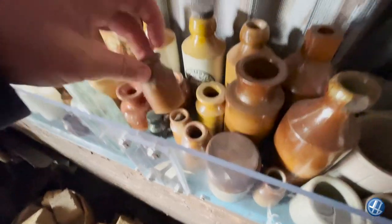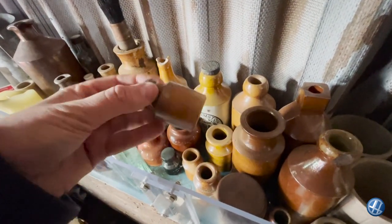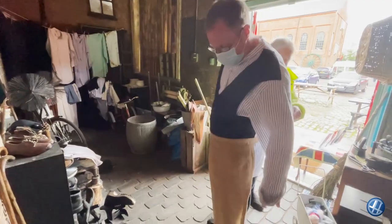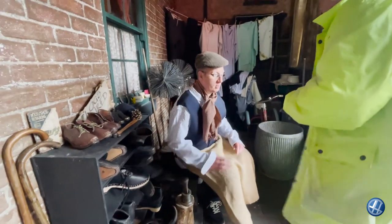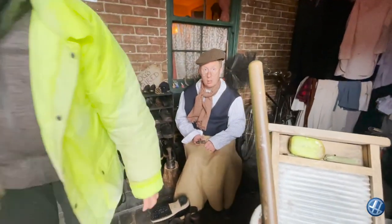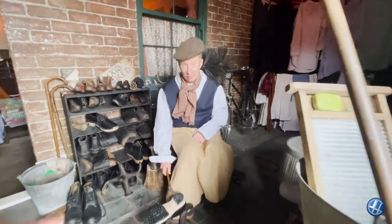I remember coming down some steps in Holland and falling pretty much the whole flight. In the field opposite where I grew up, I found one of those once — over the road from where I live was a colliery. That would have been for your ink. James is getting dressed up — what are you meant to be, a butcher? James, welcome back to the Victorian era. Some say I never got out of it.